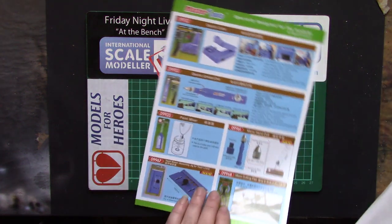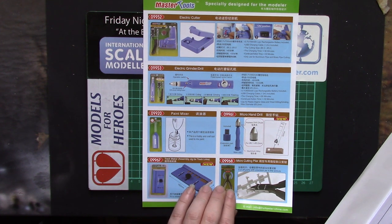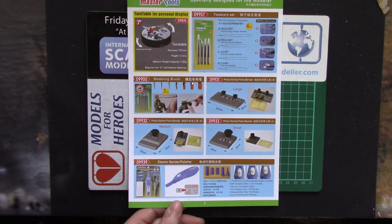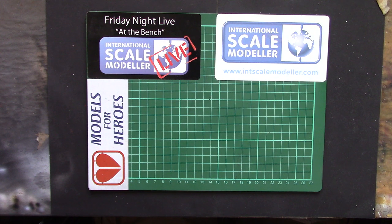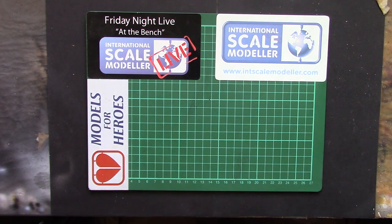And we have our usual Master Tools or Trumpeter tools. Some very cool stuff though, mate. I've not actually bought much of it. I've got a couple of chisels, that's about it. But they do some really quite useful and cool stuff. And my photo etch bender is also a Trumpy one. Yeah, all sorts of cool gadgetry. Then we have the instructions and the colour call out, which I shall put where I can get to.